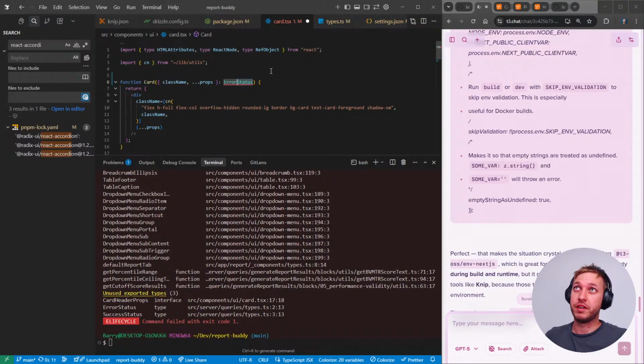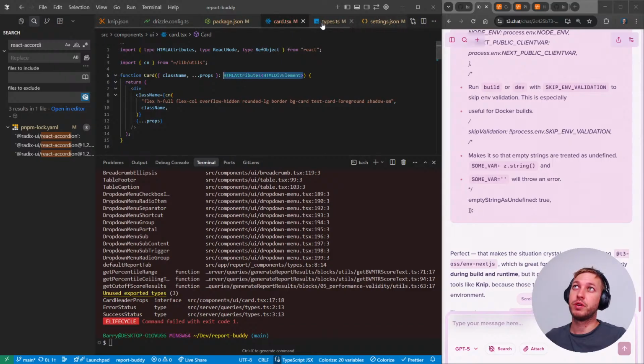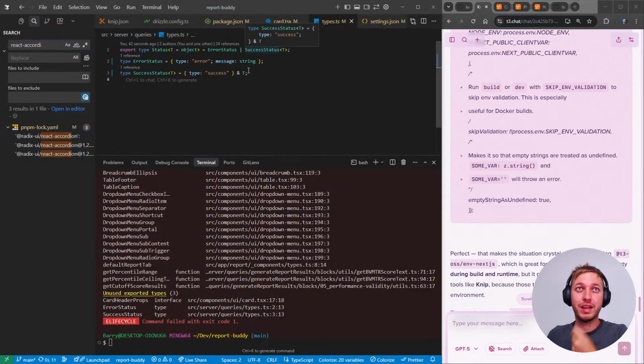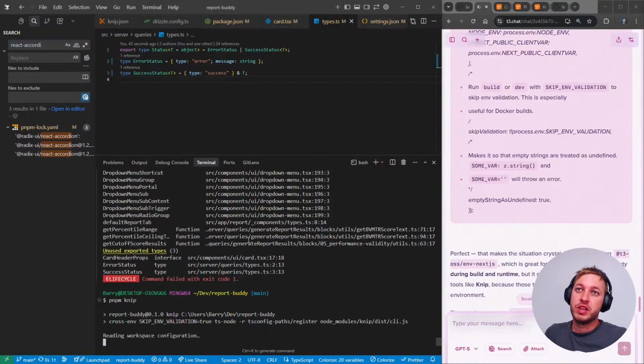Or if I type in error S, you get all these things. I won't accidentally select the status one, which is just a little bonus, I guess. I like that. Yeah, cool. So if I run pnpm knip now, those unused types, not a problem.